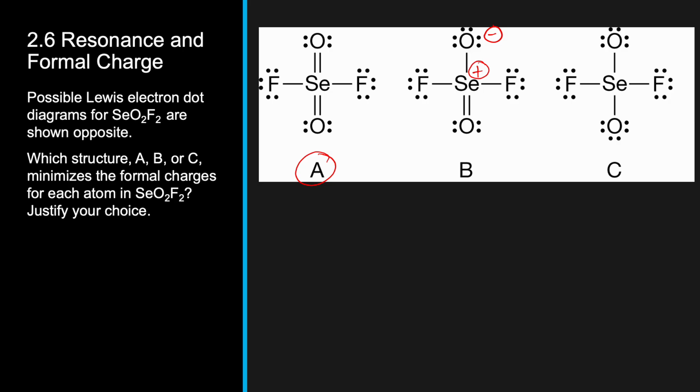And then going over to option C, we have 2 oxygens that are not bonding how they're supposed to. Each one of these has a negative charge. And then again, selenium has 6 valence electrons minus 4 bonds. That gives us a 2+ charge on that selenium. So technically they all work, meaning they all add up to 0 and they have the correct number of total electrons. However, A minimizes formal charge because there is no formal charge on any of the atoms.